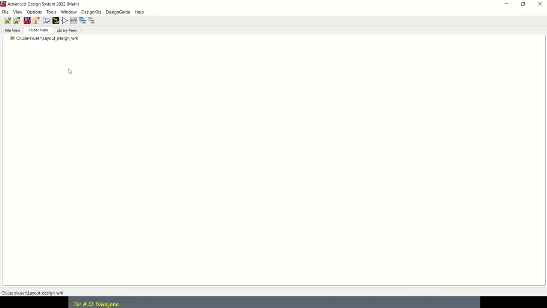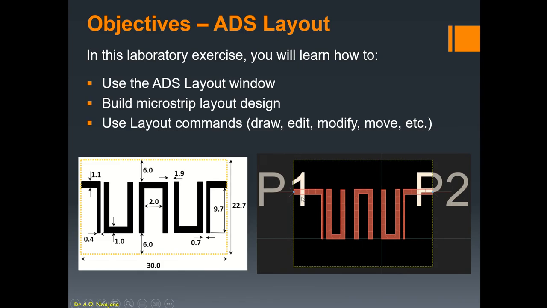So we're going to build the design I showed earlier on. Let me just go back to that design. We're going to be building this design here today. When we finish building it, it's going to look like this. Then, of course, I'm going to have another video where we'll simulate the design. Now, this is actually a band pass filter. It's a three-pole band pass filter. You can see this is the first pole, second pole, and the third pole. And then we'll have the input and the output ports.